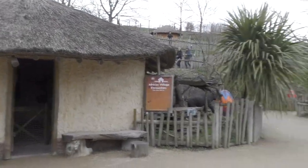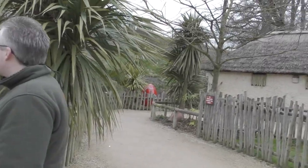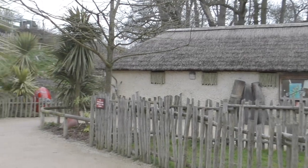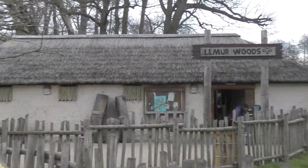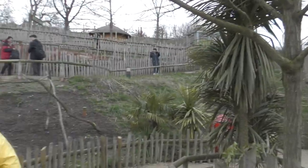And Charlotte's here for one reason only. Yes, but I'm always sad because the goats are penned up, so they're not free. They're behind a fence now. Yeah, last time we were here, they were just free, weren't they, to walk around? What's the best way of getting around to them? We'll go through the Lima Woods. Yeah, so we'll walk through the Lima Woods. Lima Woods. It had to be said, come on.